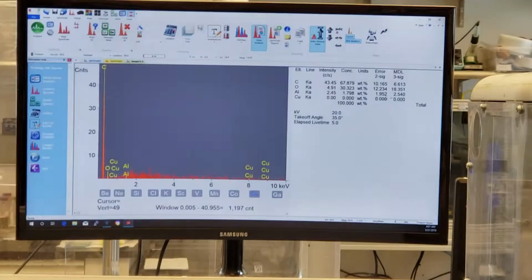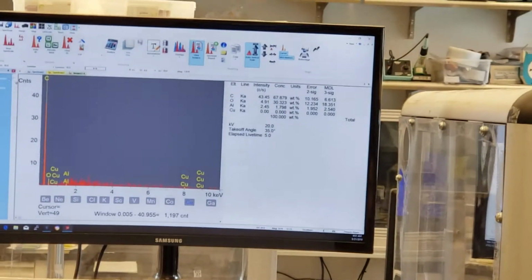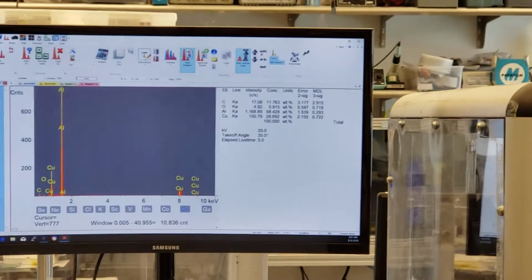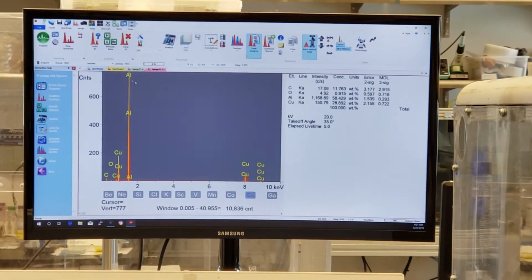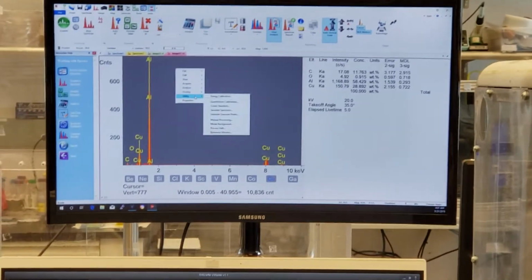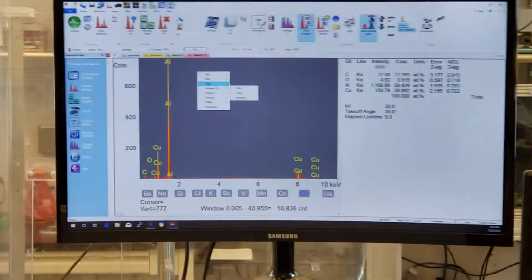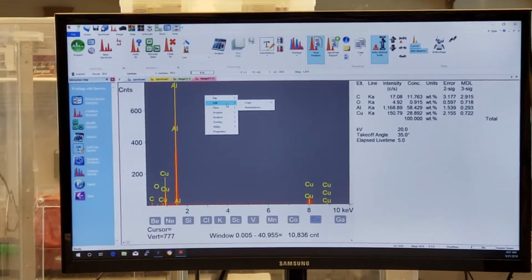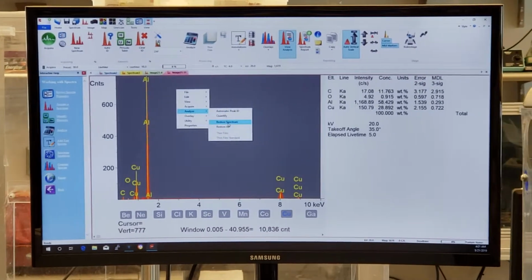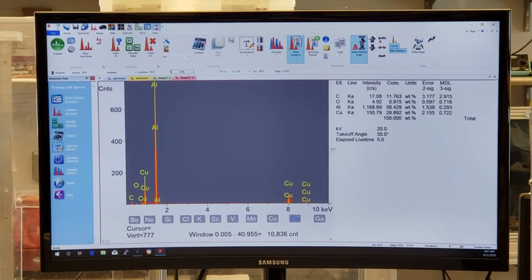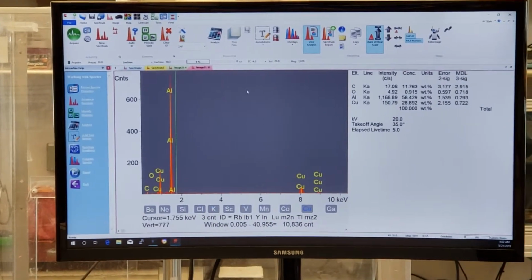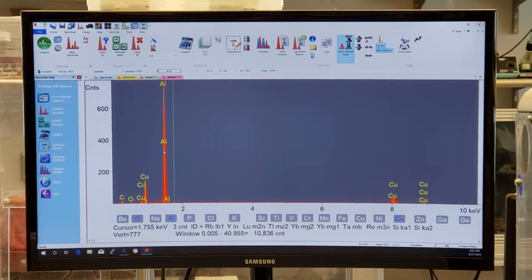All right, so we opened up an older spectra here. And then let's open up a different one. Let's go with this one, and there's another spectra too. So let me right click, overlay. Let's restore this spectra. Restore the spectrum. Great. And hide the analysis. Great. All right. So this is the spectra.